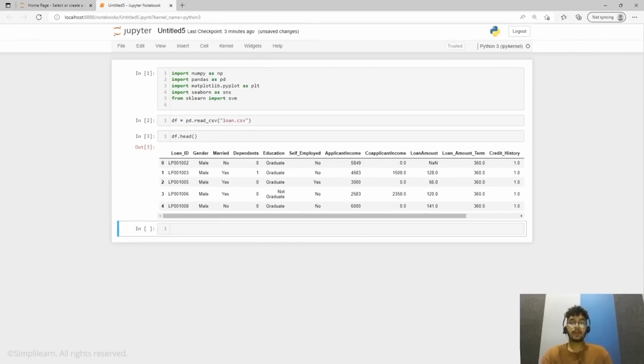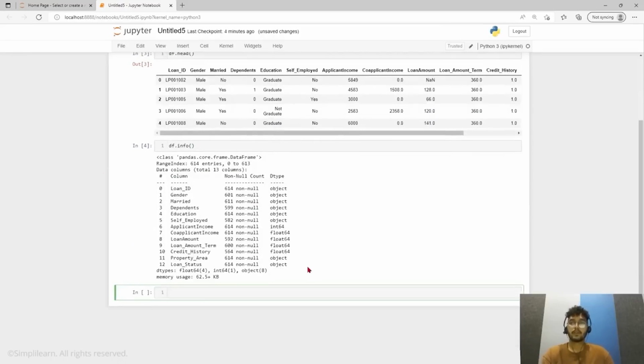Let's move forward and use the info function to see the information about the dataset. Here we will write df.info. The data frame information is printed via the info method. The data includes the total number of columns, their labels, data types, memory use, range index, and the number of cells in each column, that is non-null values.